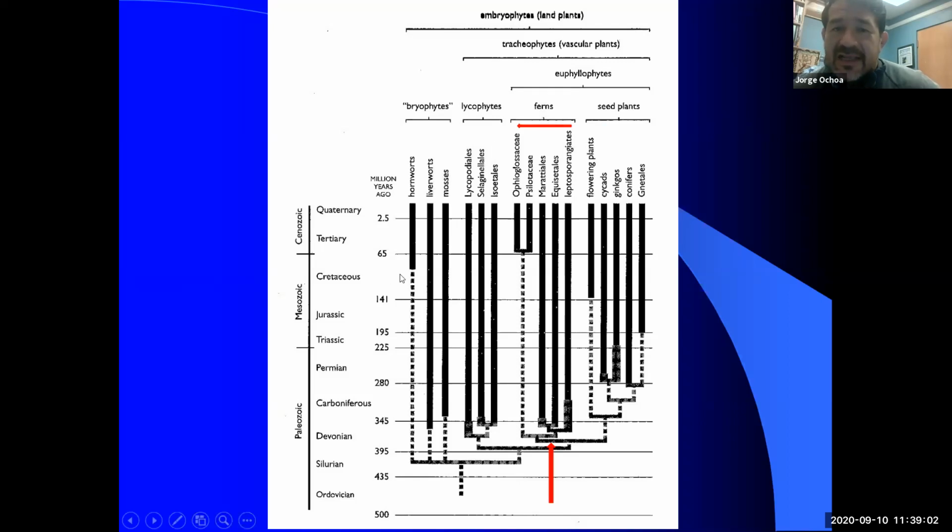And they're not as primitive as the mosses, but they're not as advanced as the flowering plants. So the ferns, as a general description, general definition, are going to be known as non-flowering vascular plants. So they have a very good sophisticated vascular system, way better than their previous ancestors. But they do not have a seed or do not have a flower. So they're still primitive in that manner.